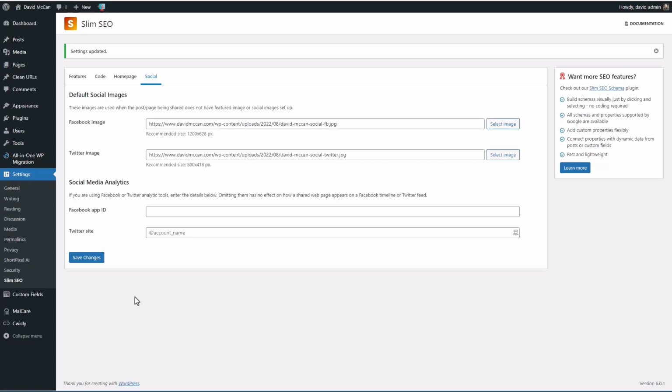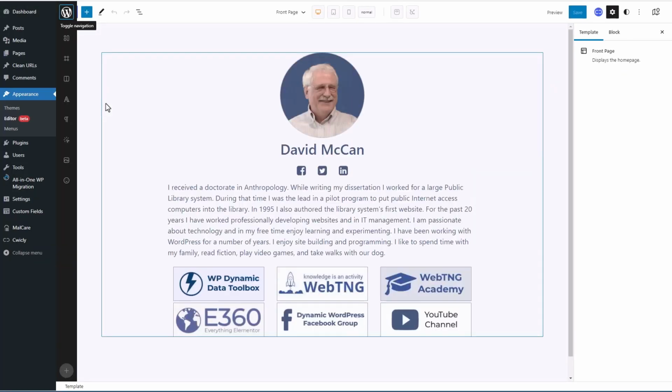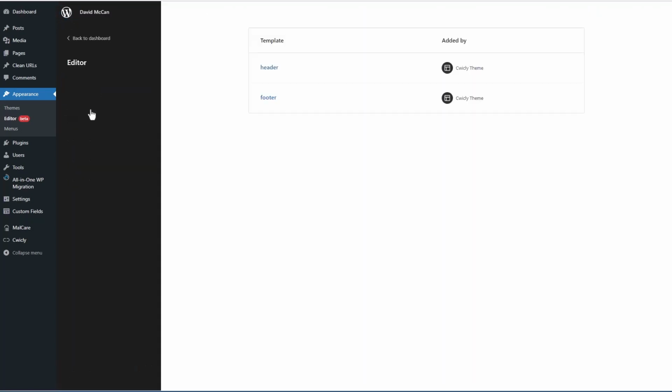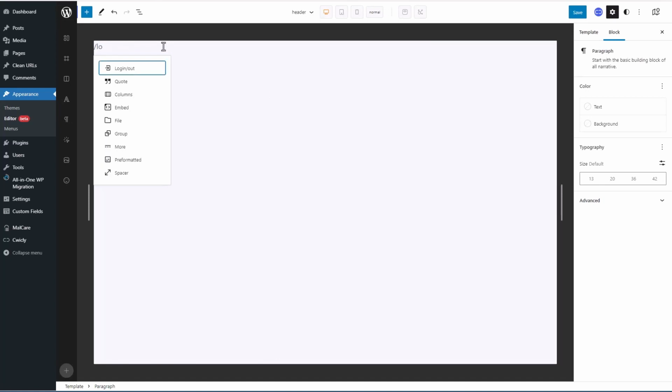Okay, now we need to have a favicon. So let's see, how do we do that for a block-based theme? Because regular themes give you the option to upload that in the customizer. Let me go check that out. Okay, minor pain here is the way you do it with the block-based theme is you add it to the header. And the site isn't going to use a header, but let's see if I can fake it. Let's go to template parts, header, and we're going to add logo. Oops. Site logo.